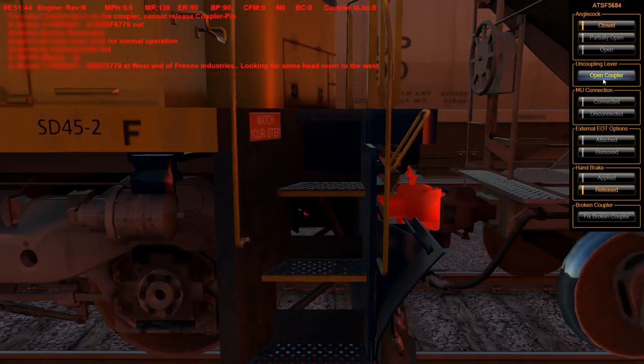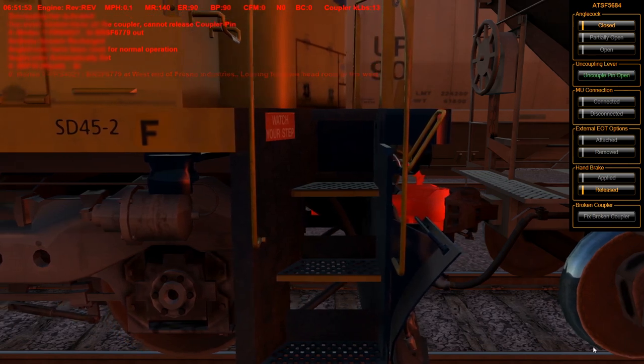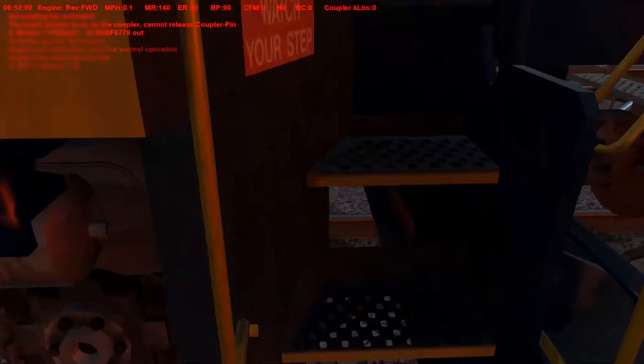The open coupler button being yellow means that the coupler is under tension and I need to push back to let the pin drop so I can open the coupler, which I've just now done. As a conductor, I would usually tell the engineer, shove back, give me a pin.